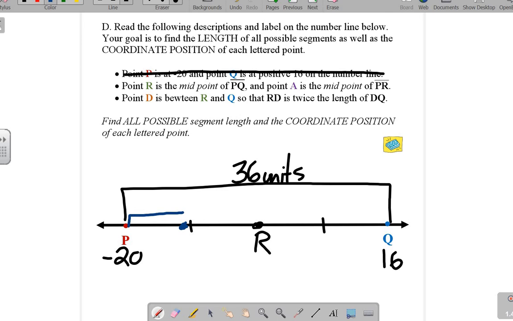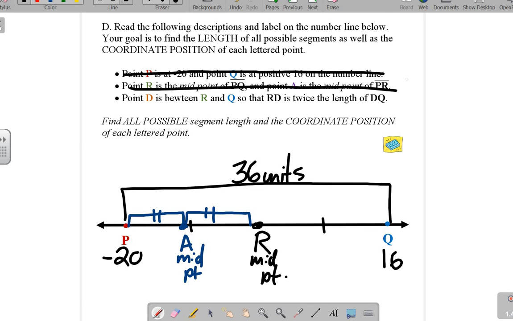So because I have overlapping stuff, I'm going to bracket it. That is my second midpoint. Therefore, it is 2 hatch marks to distinguish it. It says A is the midpoint of P to R. But would A be on the hatch mark between P and R? Technically, yes. I offset it slightly just so you can see it. Okay. But that's a good catch. You're right. If we were to be exactly technical, yes. Let's see what we can do from here.